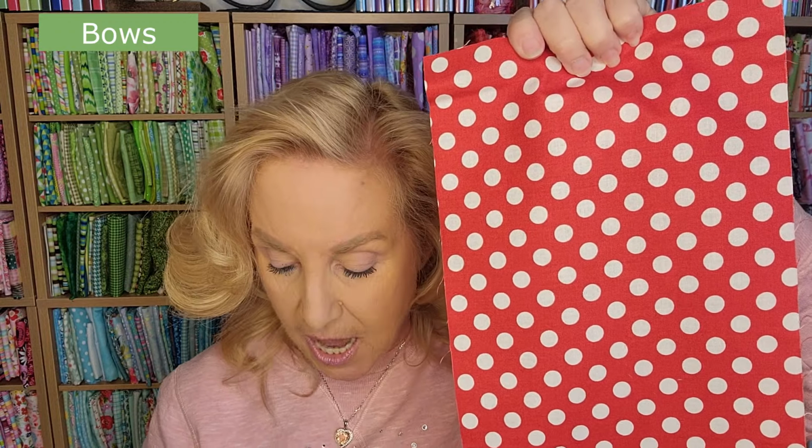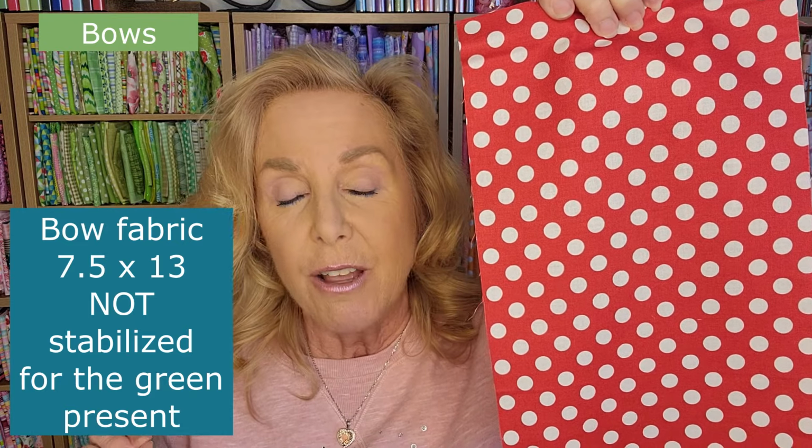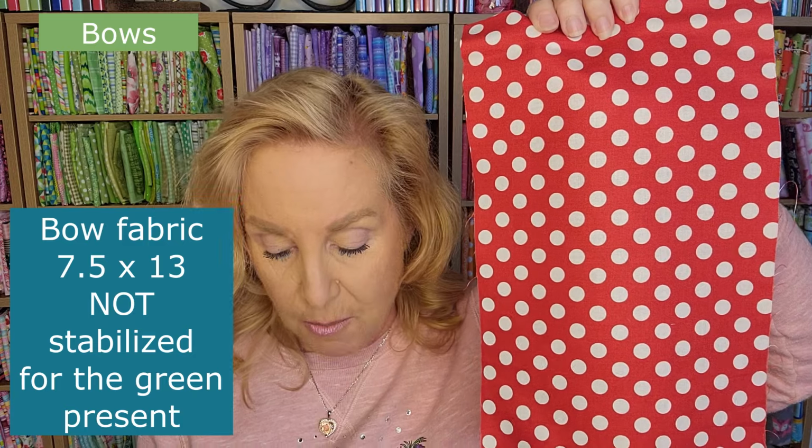All right. So the first one is this. We have 3 bows to make for 3 of those presents that we already made. The red fabric with white dots, and we're going to have this be 7.5 by 13. Now, if you remember in the prep video long ago when we first started this project, I said don't stabilize this. We don't want these fabrics stabilized. We want it to be able to fold and do all of the things that we need to do to make it into a bow. 7.5 by 13. It's the red with the white dots. This is for present 1.